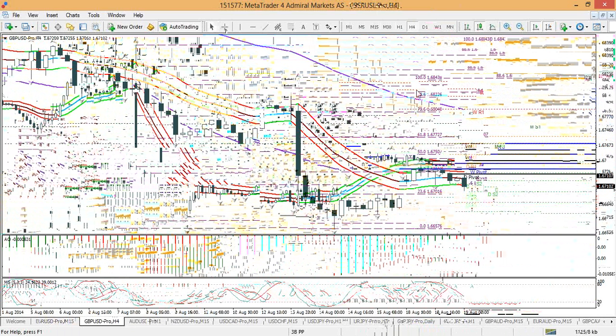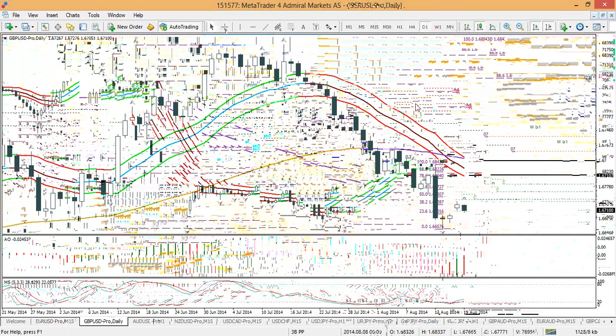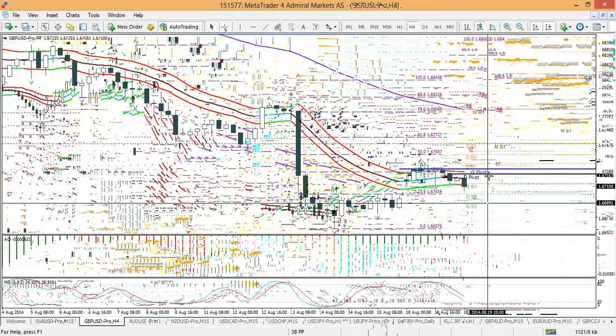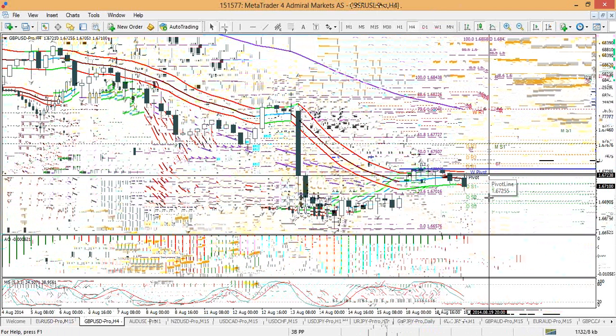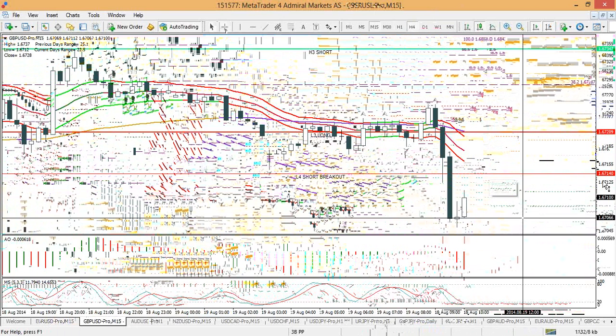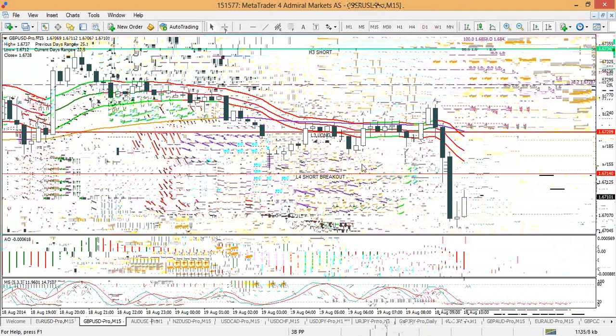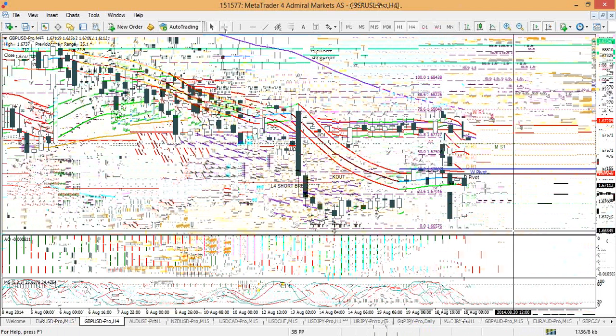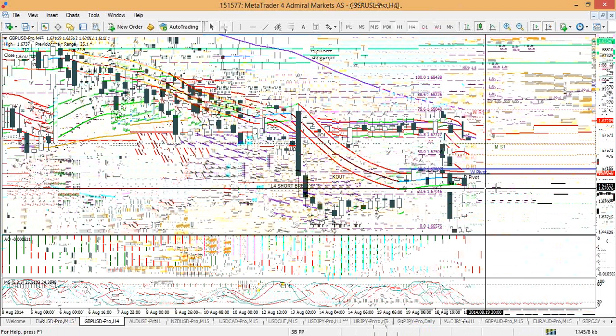Let's take a look at the daily chart maybe. There are really tight pivot points. I wouldn't look at the pivot points because that's a bit too tight. It would probably have to be targeting at least the bottom here at 166.80 at minimum. No, sorry, 166.60 is the bottom. That would probably be the main target for the moment. There's nothing else. The pivot points are too consolidated to really seriously aim for those.